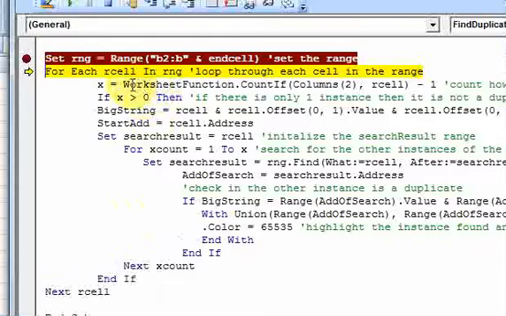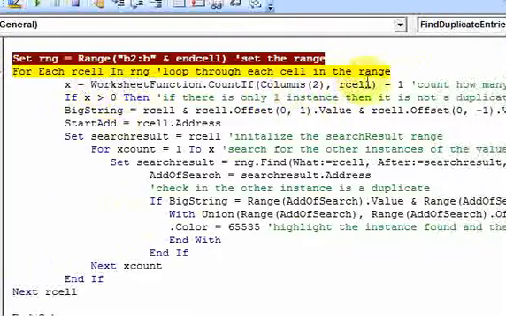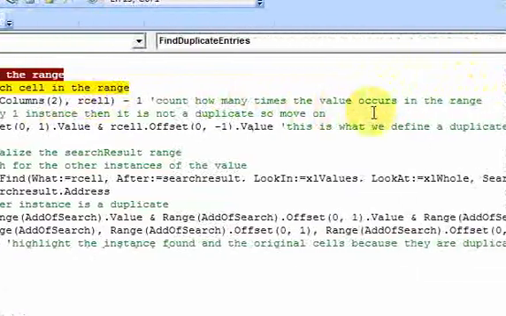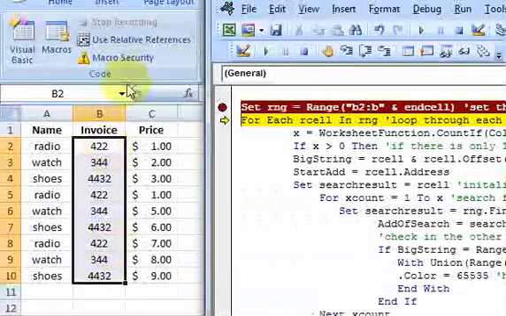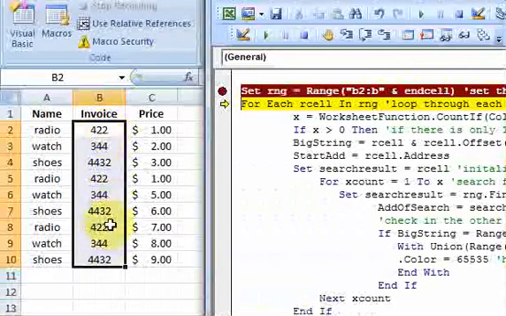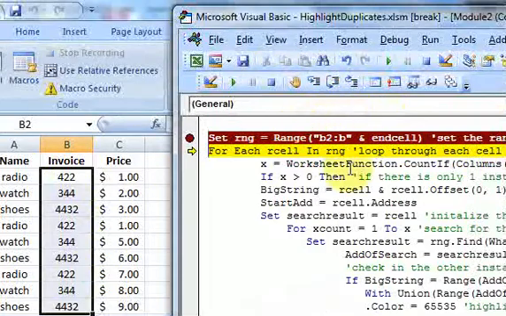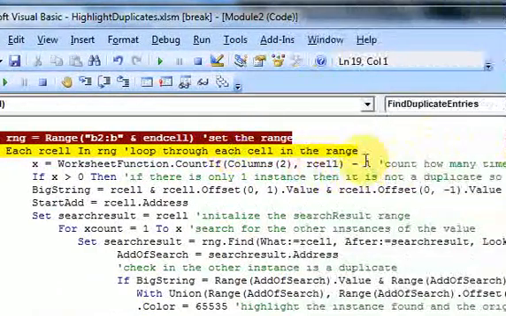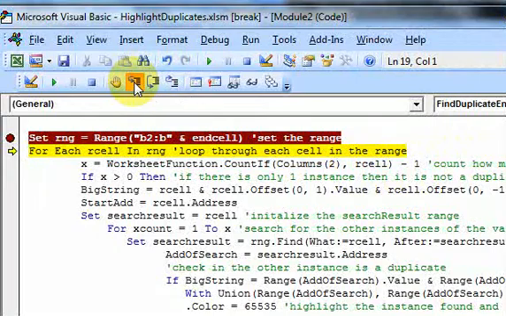And next thing is what I mentioned before, is I have a variable here called x, which just holds the number of instances of what is in the range, of how many times this value 422 is in this range. So this returns 3. So 422 is here and here and here. So this is going to be 3, the value of x. So if I step through, it's going to be 3, but notice that I subtract 1. And I subtract 1 because I want to search a number of times. I don't want to search 3 times, I want to search 2 times. But let me show you.